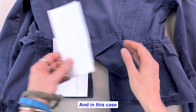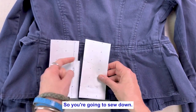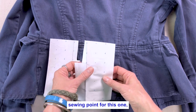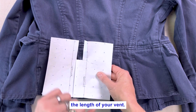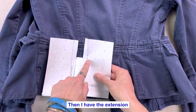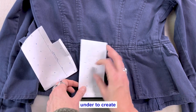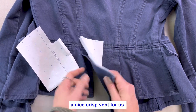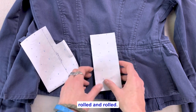And in this case, for the overlap, it's the same thing. So you're going to sew down. I didn't give myself a stop sewing point for this one, but you would stop sewing wherever you choose the length of your vent. Then I have the extension, which is actually going to be folded under to create a nice crisp vent for us. But on this one, we have it rolled and rolled.